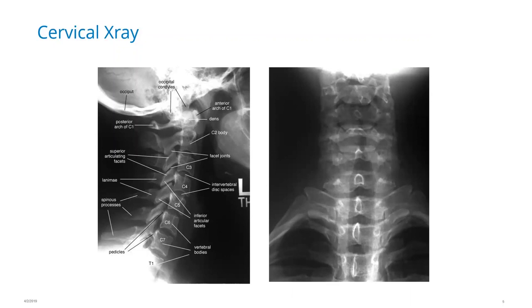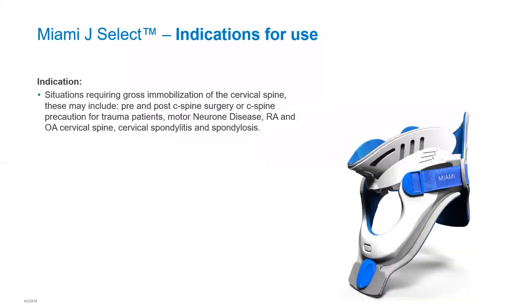Well, what we would do is actually draw a line down the anterior section of the vertebral bodies, then down the lateral processes, and then posterior at the spinous processes. And this then means that we can get a good idea of the congruency and how the spine actually sits.